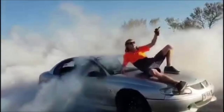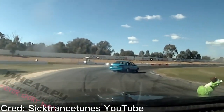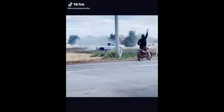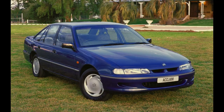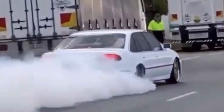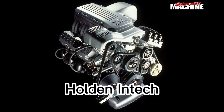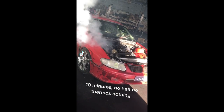Number 2: The Holden Commodore — but specifically the VS. The VS Commodore isn't really known for drifting, but when it comes to tip-ins and burnouts, this thing is in a league of its own. Thanks to the ugly looks of the VS Commodore, these things are dirt cheap. And because they're rear wheel drive and relatively easy to find with a factory manual, this car is one of the all-time greats when it comes to skidders. But the best part about these cars is the Ecotec engine, or as I like to call it, the Holden Intech. These engines can handle almost as much abuse as the Ford Intech, but given enough time, Uncle Rodney will always come knocking.